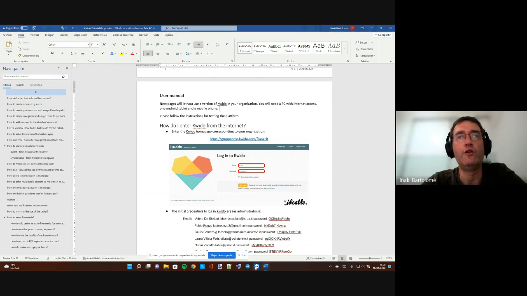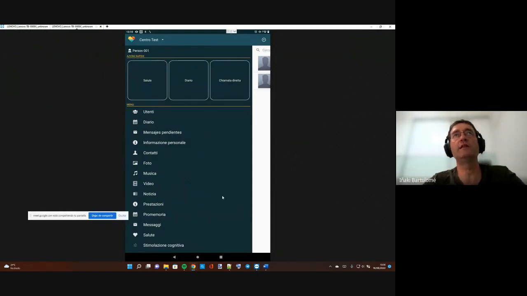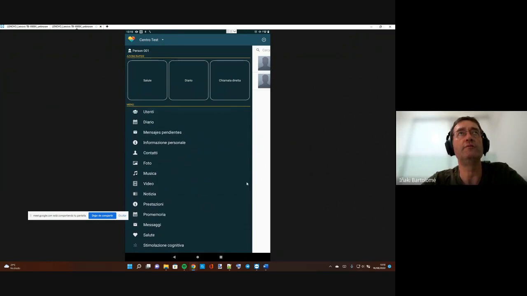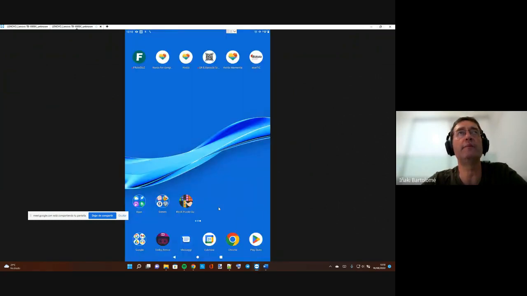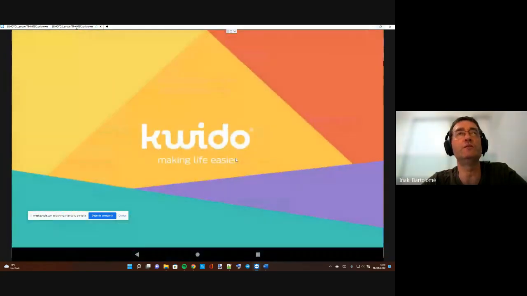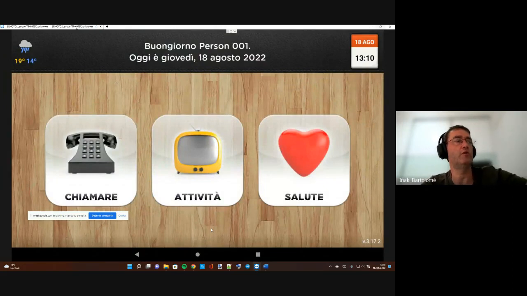I also have here a tablet, and in this tablet I'm going to have two profiles. Let's say that I'm using it now like a mobile phone, but it also has the app for the elderly people, for the families at home. So I'm going to be changing from one to the other. The tablet is in Italian, so I hope most of the messages will also appear in Italian.